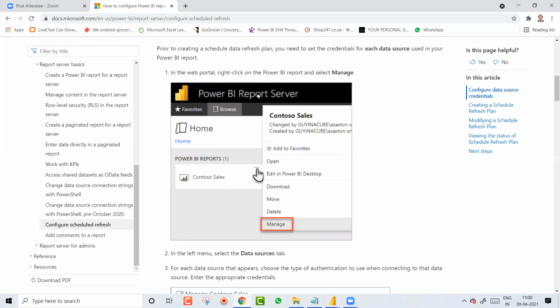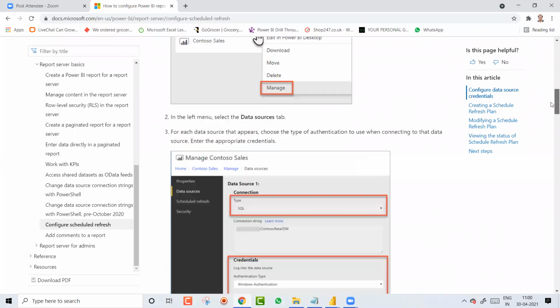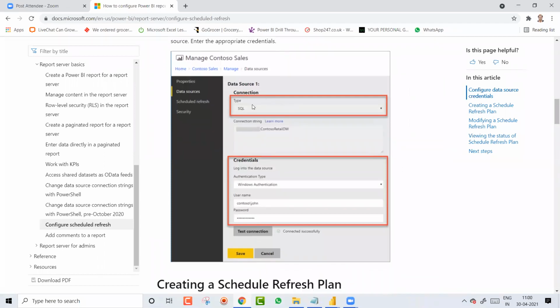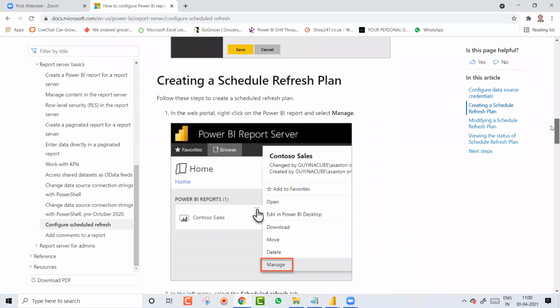And with that gateway, you have to install Power BI Report Server. This is a little bit advanced topic. So you have to install Power BI, then go to manage, and in manage you have to set SQL. Yesterday we were discussing the SQL refresh connection, so connection, user authentication, everything.